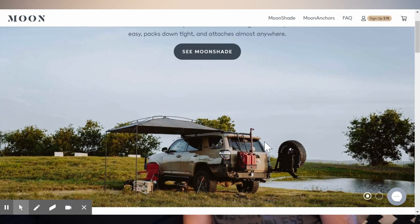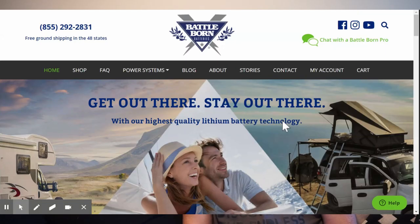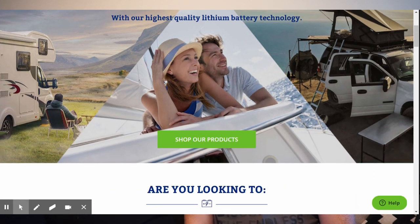We ended up going through My US for Moonshade, which about a month after we got it, shipped directly to New Zealand. So yeah, that's the problem with being a bit too organized. And the other one was batteries for our van. Finding lithium batteries in New Zealand was a bit of a challenge. Obviously we got sucked into watching too much YouTube, and everyone was using Battle Born. It was almost like the YouTube algorithm had been listening to us too much, and it just kept reinforcing that.